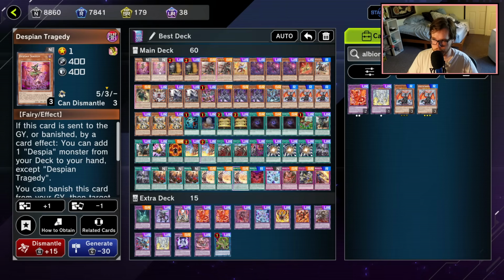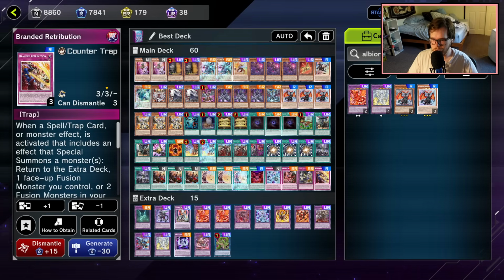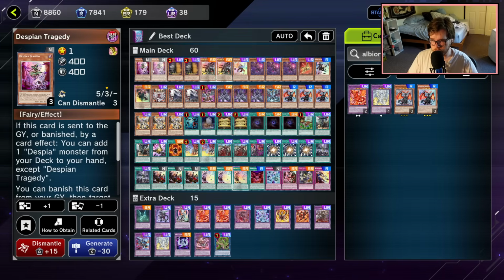Alright, so yeah, I do like the 2 Tragedy. We were on this earlier when we first hit Master this format, and I do like the 2 Tragedy because it allows us to have basically a double Retribution, of course. Tragedy is essentially a Retribution on your own turn if you don't use its search effect for a Luber, and then it's also great for chain blocking with things like Cartesia to dodge an Ash Blossom. So I do think that I like the Tragedy.